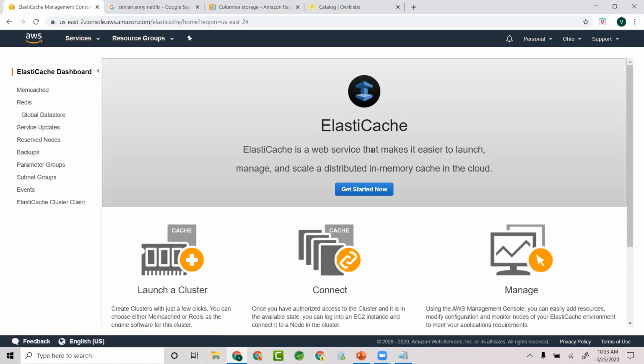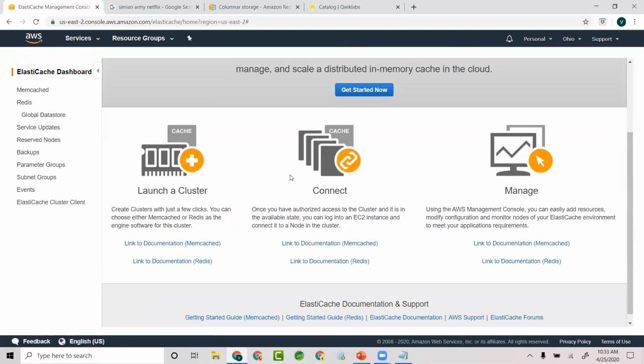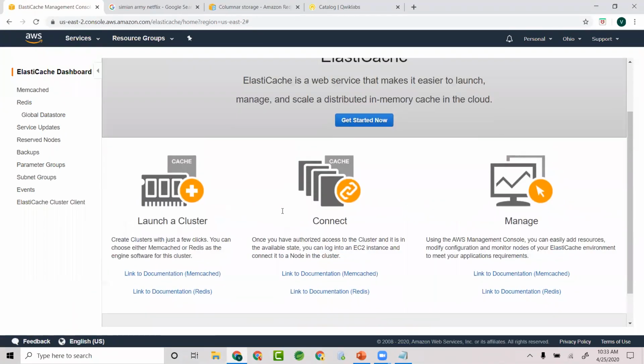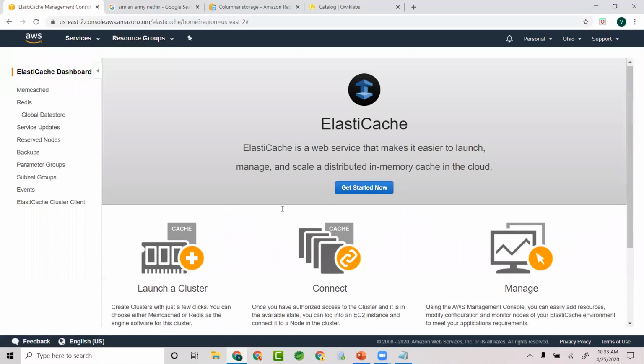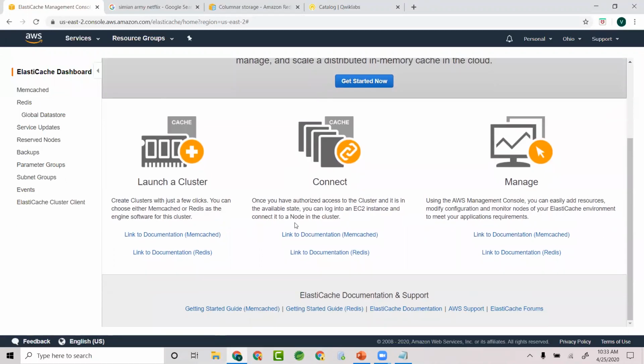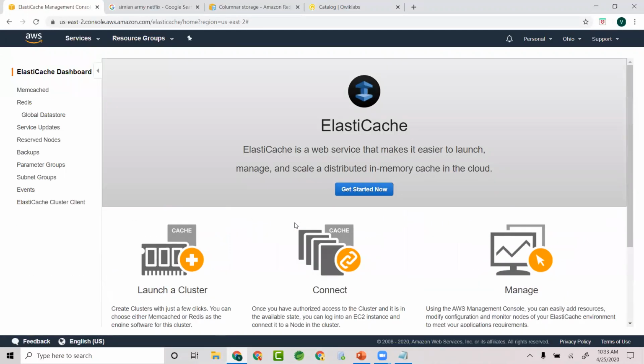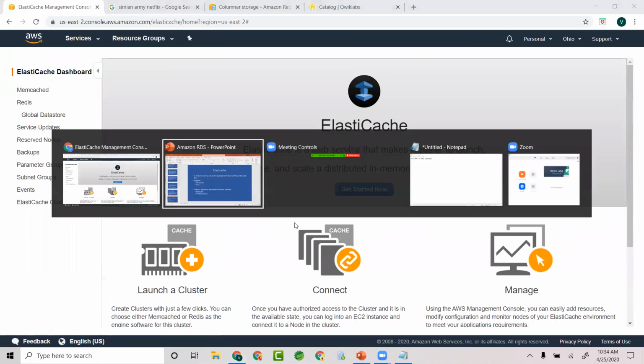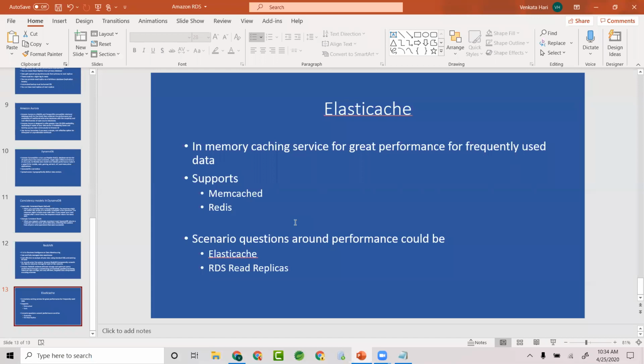So it's a web service that makes it easier to launch, manage, and scale a distributed in-memory cache in the cloud. Okay. So you can work with both of these engines. The use cases are less frequently changed data, and you want super fast performance, you are not going to disk.